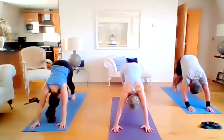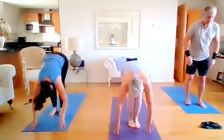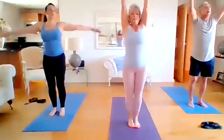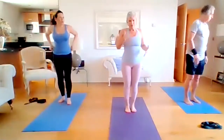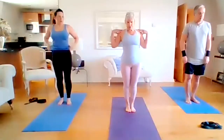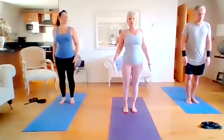Going to take a nice slow walk towards those fingertips. Or just come to the front of the mat in any way you want. Bend your knees to rise. Inhale up. And exhale back. We're just going to move back on our mats a little bit. So the breath is a bit ragged. You're just going to settle the breath down. Shoulders away from the ears. Tadasana, feet slightly separated. Feel a nice posture.